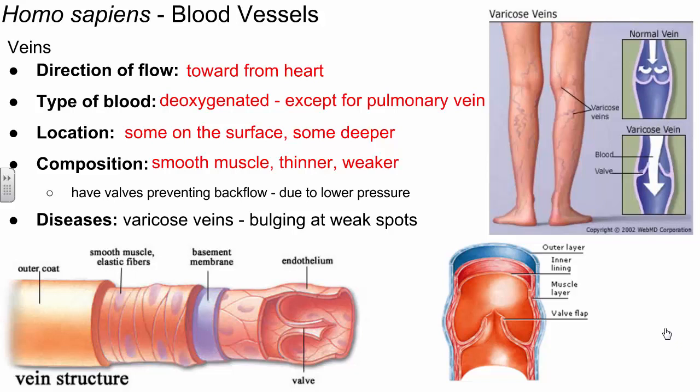A lot of times it happens in people as they get older, they develop these varicose veins as these valves break down. You can see them as bulging veins. You often see them in lower extremities because that's where the blood pools, in the legs and the feet and so forth. And they swell up. People can have them removed sometimes if they're causing a problem. But that's what those are.